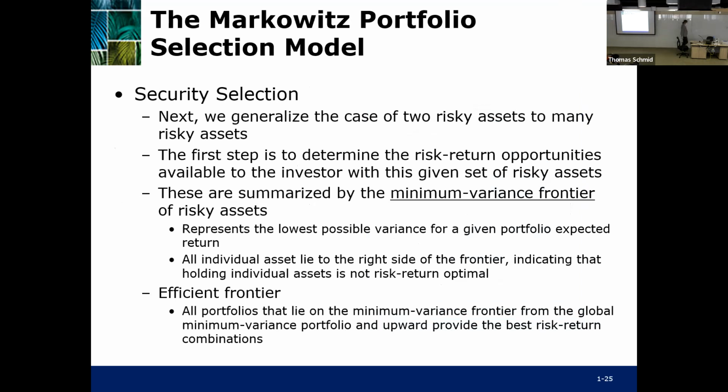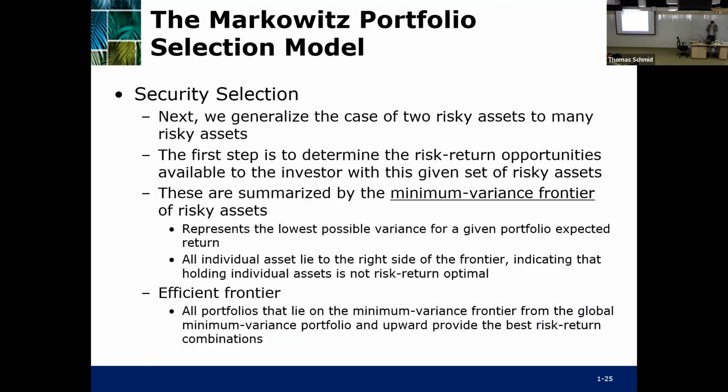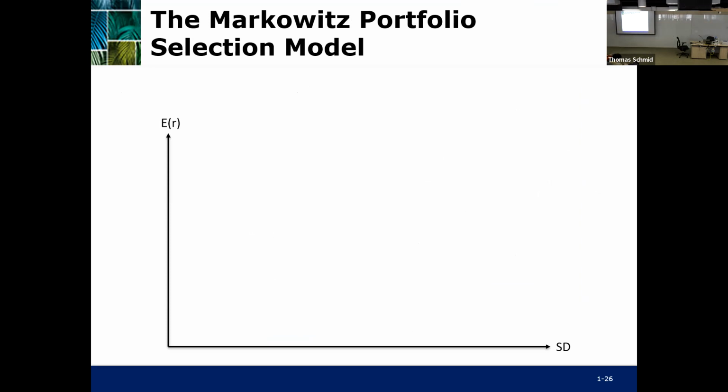Okay? Good. So, a lot of theory today. But we only have one more step to go. And the last step will be to generalize the two risky asset case to n risky assets. Okay? So let me show you. It's relatively straightforward actually. Of course, mathematically determining everything will be more difficult.